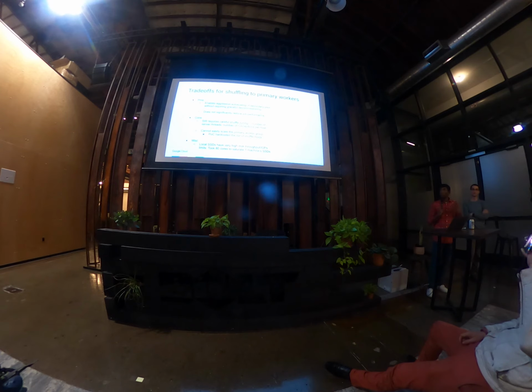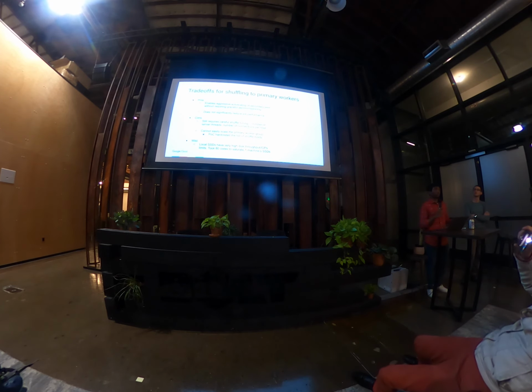But the intuition behind this is that a lot of Dataproc clusters use the default persistent disk, which is backed by hard disks. If you use local SSDs, then the disk throughput and IOPS of your cluster goes way up. So you can fill the primary workers with a lot of disks, and in my case I was using a 9-to-1 ratio of preemptible workers to primary workers, and I was still able to handle that shuffle. I still had the throughput and IOPS just from the 5 workers that were primary workers.